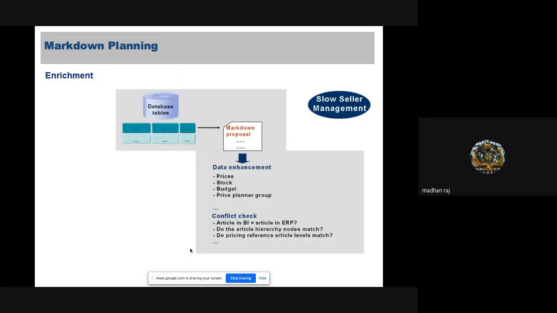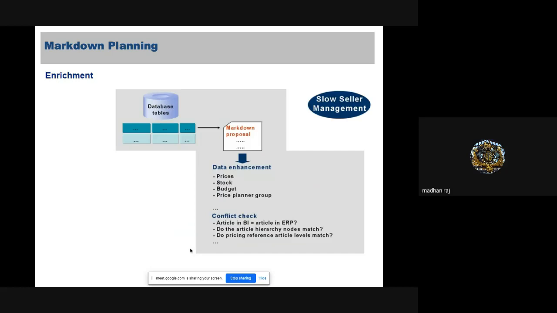So when you create a markdown proposal, you have to do data enhancements, like the current price of the article, what the stock is, what the budget is, and the price planner groups. When you have this data in place, the markdown proposal can be created, and it will do a conflict check on whether the article you created in the BI exists in the ECC system, and whether the article hierarchy you have defined matches in both BI and ECC.